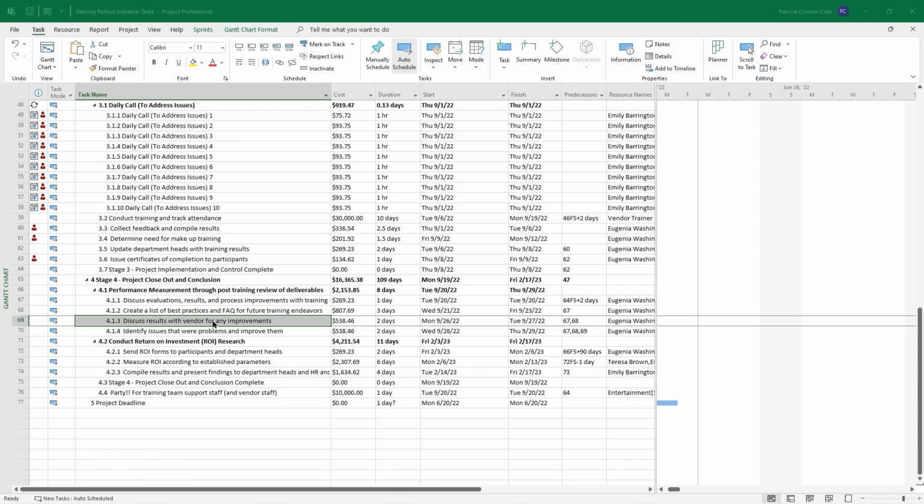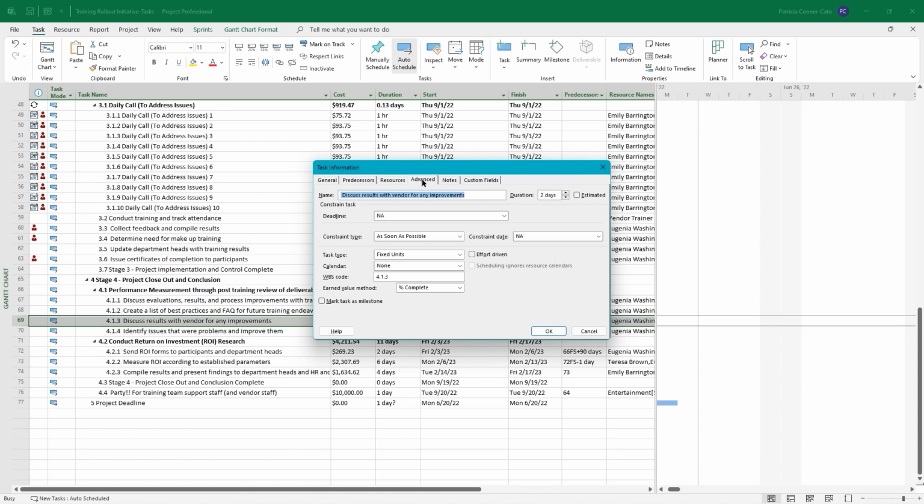And we do it from task information. So let's double click task 69. And if you go to the advanced tab, you'll see the constraint type. It defaults to as soon as possible. Now, we talked about that very early in the course. When we scheduled our project from its start date, it gives all tasks the constraint type of as soon as possible. So whenever there's room in the schedule, that task can start as soon as possible. And then when you do the drop-down arrow, you'll see as late as possible. That's the default if you schedule your project from a finish date.